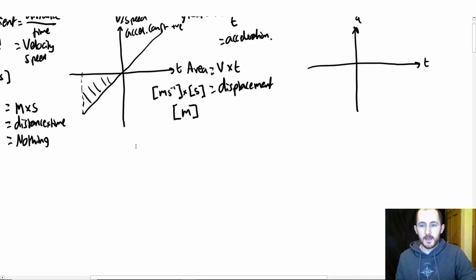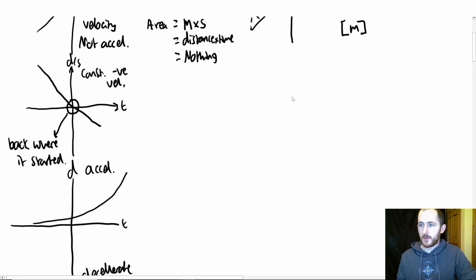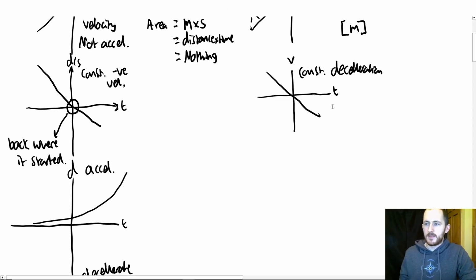Okay, and likewise we can have the exact same situations that we had over here. So if we were to draw another graph, and I'll try and draw them a bit smaller so we have a bit more space, and again this is v against t, then this is going to be a constant deceleration. Something else to note is that deceleration is a bit of a wonky word. Technically it's still acceleration, it's just negative.